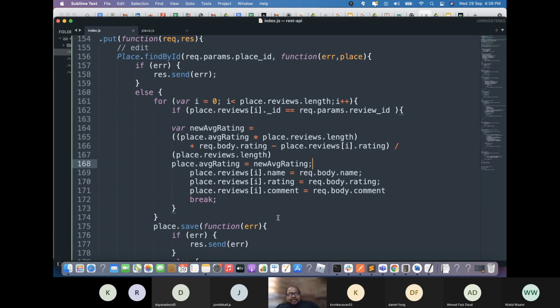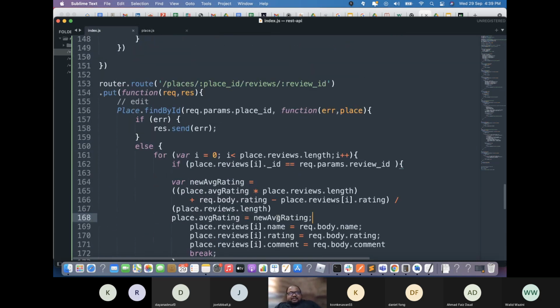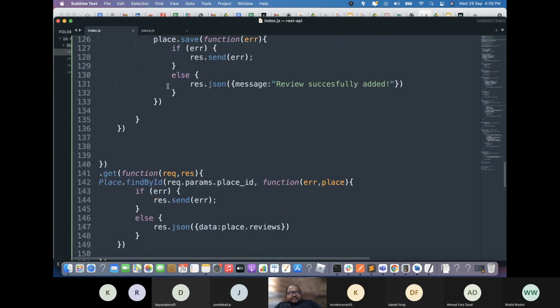Okay. So delete. Delete is more or less like this one, right? More or less, I mean, I think the base is the same.